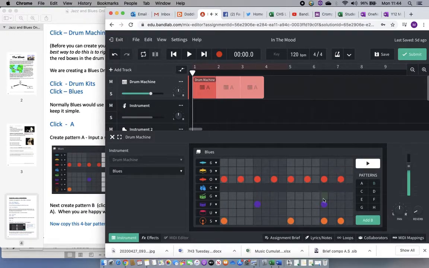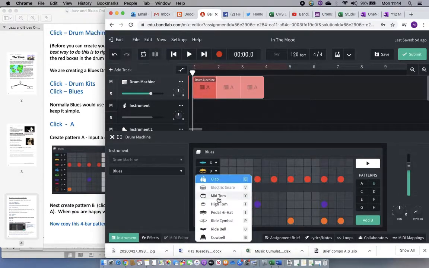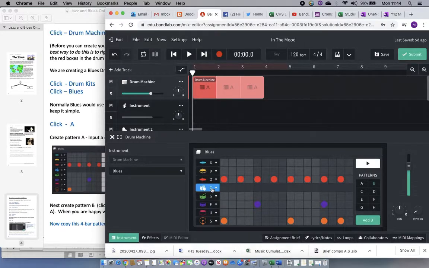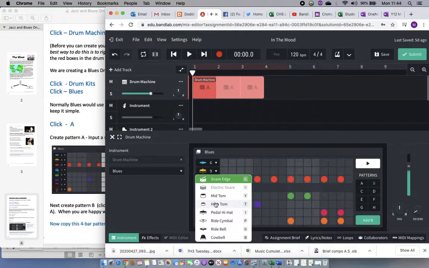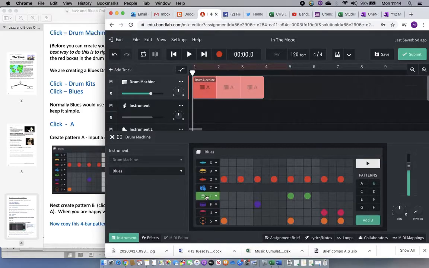It's not a massive change, okay, but quite often the toms, which are these ones, are used. I might change this one as well. Or not. There we go, we'll leave it how it is. Okay, and instead of the snare in the second half, I'm going to experiment with some toms. Okay, so not that one, that one. What is G? Yeah, I want that one. Okay, so I've got two different tom sounds there, a high tom and a low tom. Okay, and I'm going to take these cymbals out.